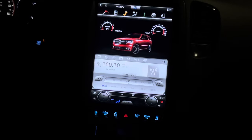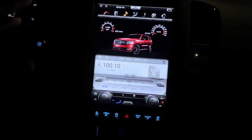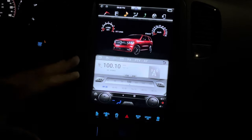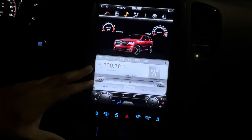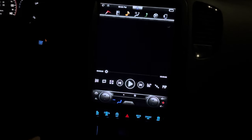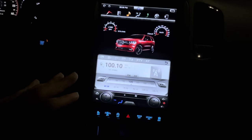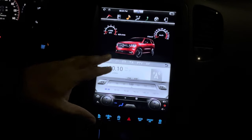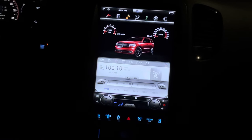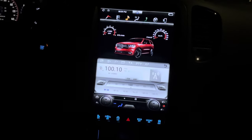All right, guys, so we finally got our 12.1 inch Android radio fully installed. Everything's working properly, and this thing looks absolutely amazing. I'm shooting at night because you get a better picture on video. There's not a lot of glare, but this thing is absolutely amazing. It makes the whole interior of your vehicle just stand out. I mean, it's huge. This thing is twice the size of the original 8-inch radio. I mean, this thing is a true 12.1 inch or even bigger.